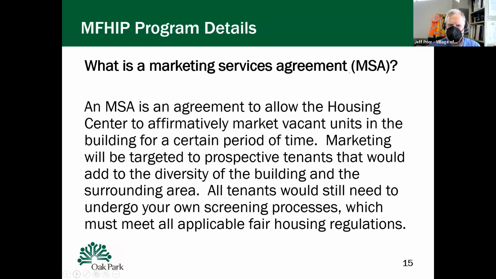Mike, why don't you go ahead and explain more about the MSA? The MSA is an agreement to allow the housing center to affirmatively market the units. So during this time, you'll want to list your vacancies in any buildings that have been approved in the program. We will do extra marketing in terms of giving out your listing to clients, as well as once we have the keys to any vacant units, we can show those along with that. Our goal is to definitely make affirmative moves and increase the diversity and integration in the buildings throughout the village. And if you need help with anything in terms of setting up criteria for selection or any questions along the rental process, I'm here to help you out or answer any questions that you have.